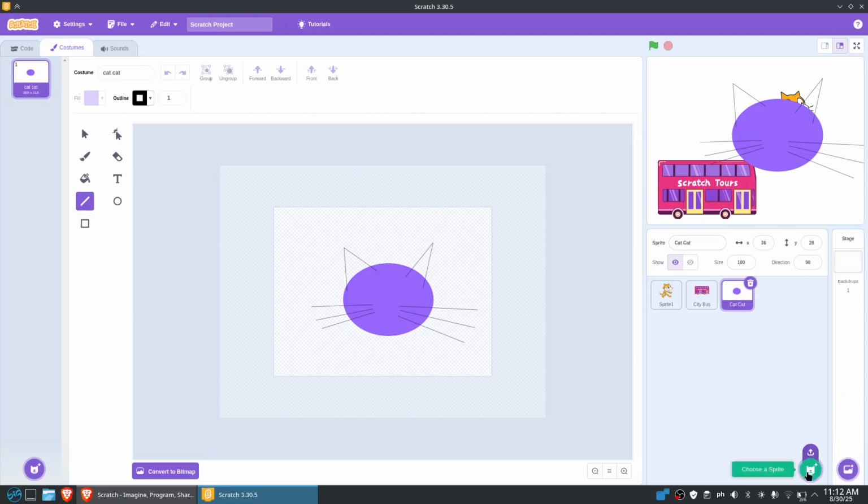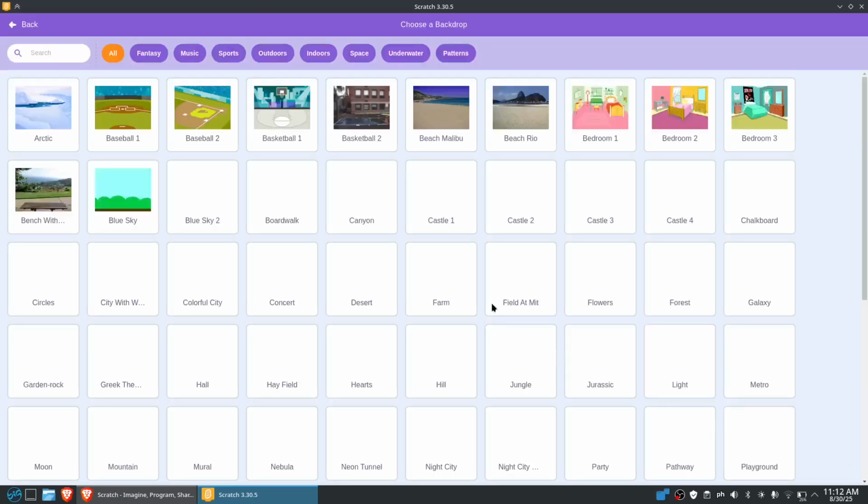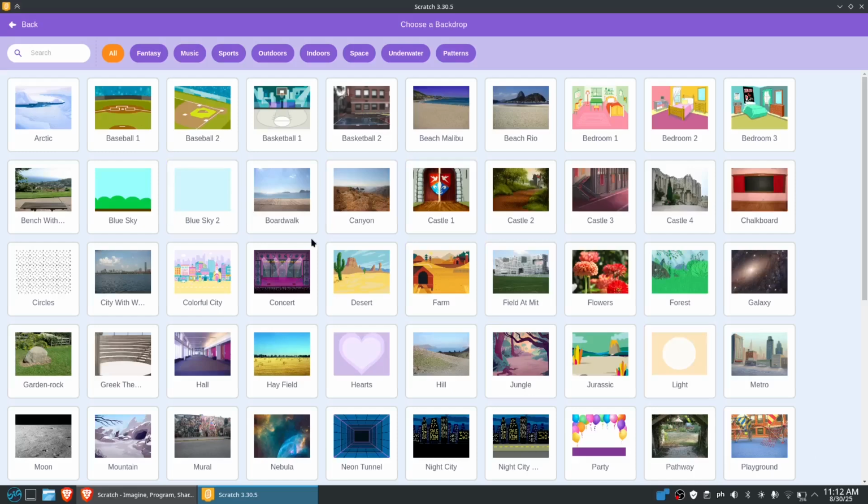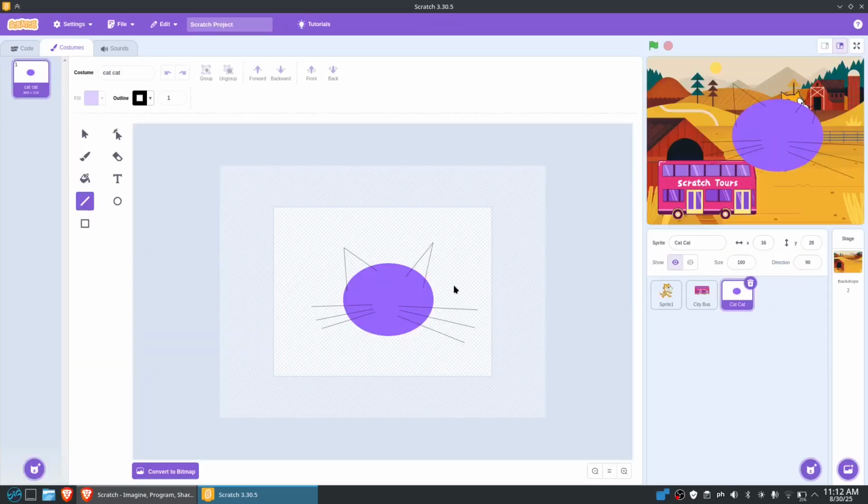And of course, you could also look for some background right here. Just click for the background. For example, you want to have a farm. Let's click the farm. Then there you have it. We have that in our sprite. Ooh, okay. So our cat is too large. Maybe I could make it like 20 there.